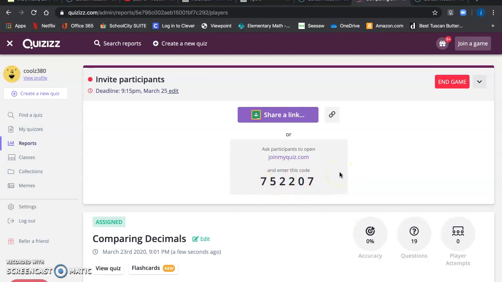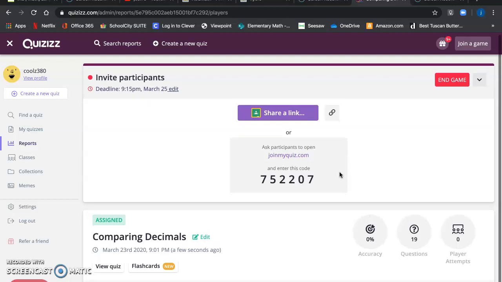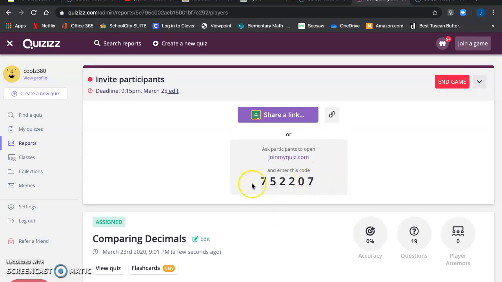The thing about it, though, this is very important, that when the students log in, they need to log in as their first names. You don't want their last names in there. And you don't want some kind of code name, or some fake name that they make up, because then you don't know who they are. So it's really important that they put their first name in there. I wouldn't have them put anything else in there unless you want them to put like the last four, whatever. But don't use any personal information other than first name that can't be really traced. Okay. So I would copy and paste that somewhere safe so you don't lose it.